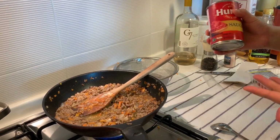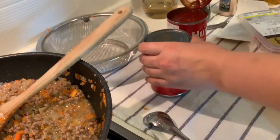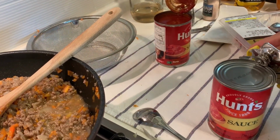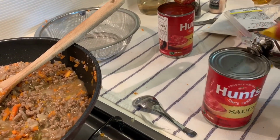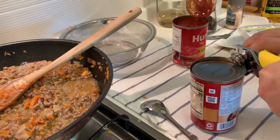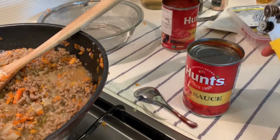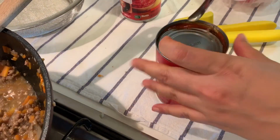Tomato puree. This is Hunt's sauce. This is an American brand, but where did you get this? From the grocery store? I got this at Ross. So it looks like you got the lid in there. You need a magnet to get that out.